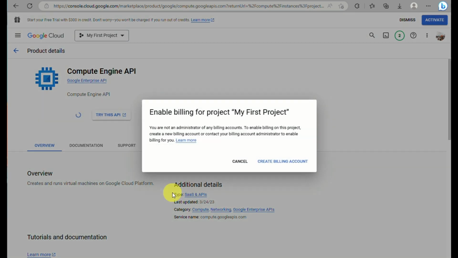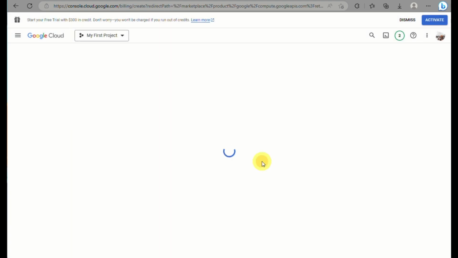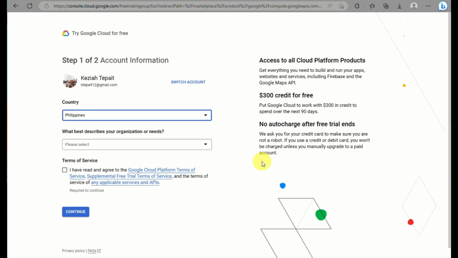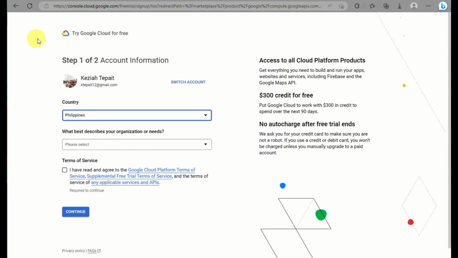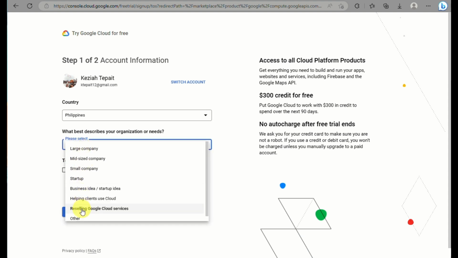settings. And the next thing that you will do is enable necessary APIs. This will enable the required APIs for your website. Commonly used APIs include Compute Engine API, Cloud Storage API, and Cloud DNS API, where you can enable them in the Google Cloud Console under the APIs and Services section.